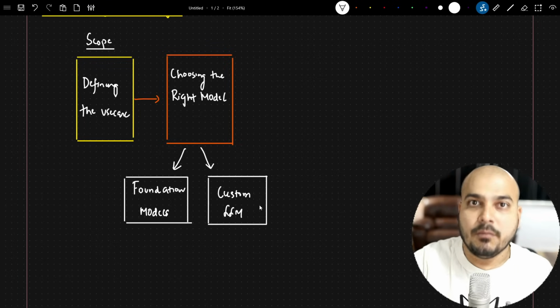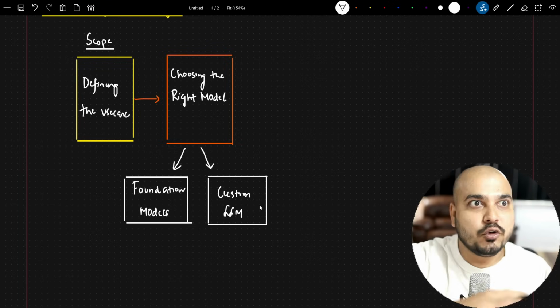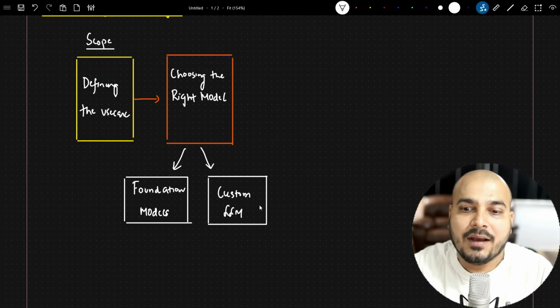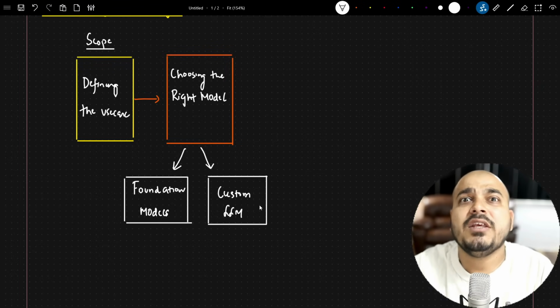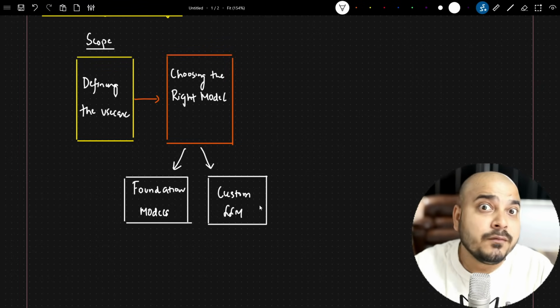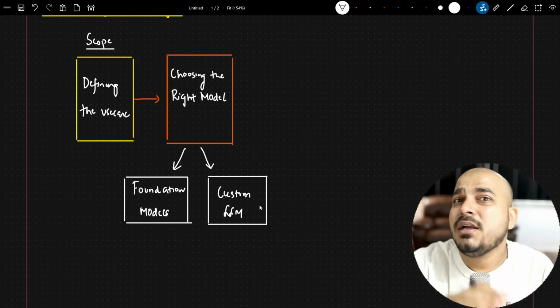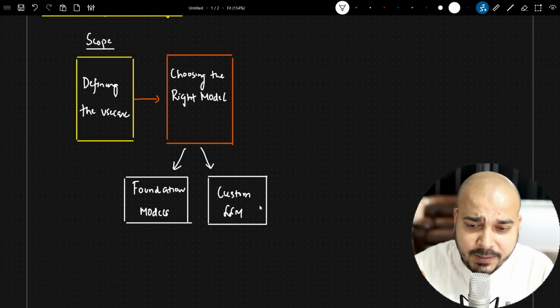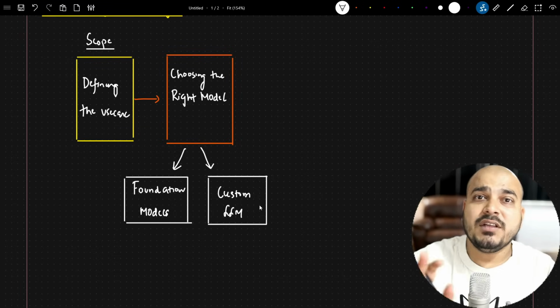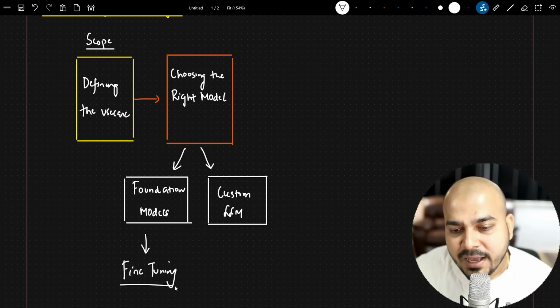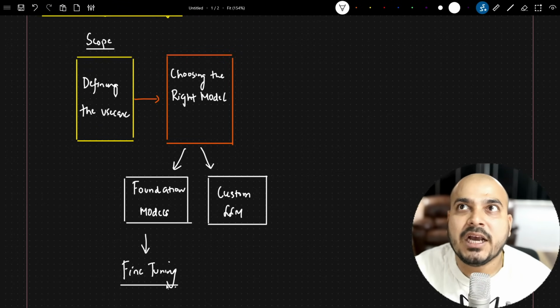When I say foundation models, they are already those larger models like OpenAI, Llama 2, Llama 3. You have Google Gemini Pro. So these all are very huge foundation models. And for most of the generic use cases, you can directly use those kind of foundation models and you can solve the use case itself. Now, with respect to these foundation models, we can also further go ahead and do fine tuning. So let's say I have a foundation model which I am specifically using to solve my business use cases.